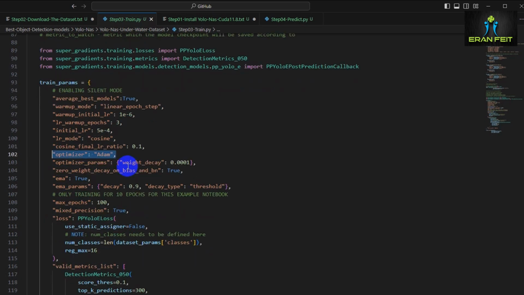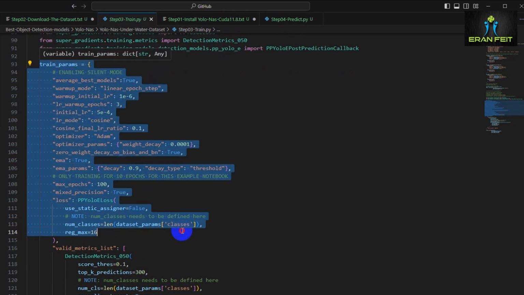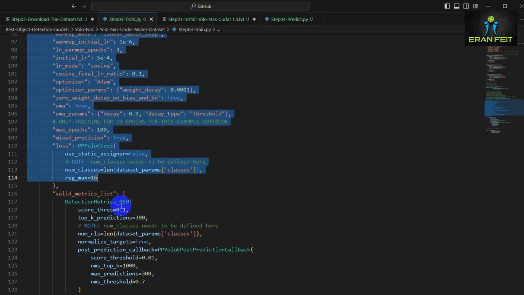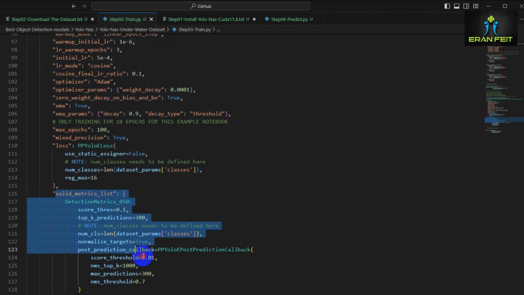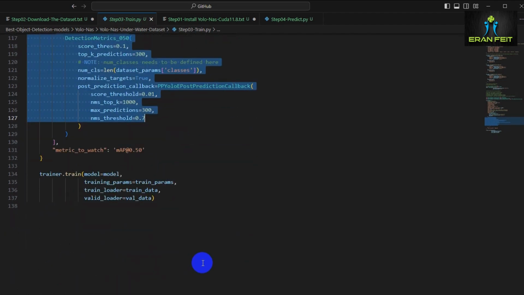I basically recommend that you use the same parameters for your model, and maybe try to change the learning rate depending on the number of your images. So this is for the training, and here is for the validation metrics. I recommend that you use the same parameters for your training.